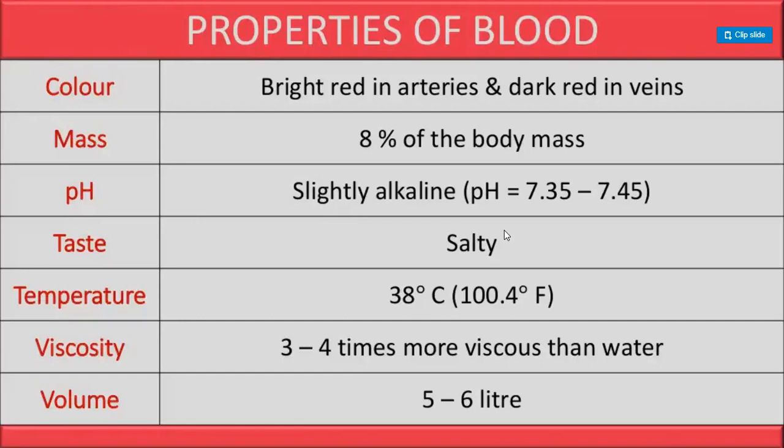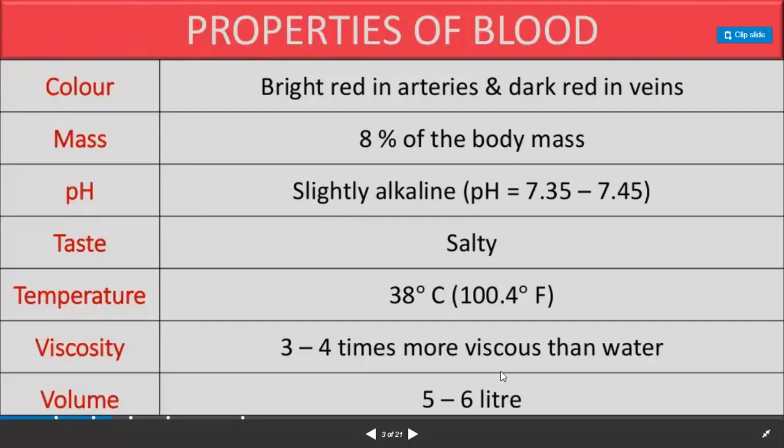If you get an injury and you are bleeding and losing blood, or somebody gets an accident and there is severe blood loss, we would have what is called hypovolemia, because the volume of the blood will decrease. Hypovolemia, decreased volume of blood, could lead to shock, because there won't be enough blood to supply your body organs. You will have what is called hypovolemic shock. And of course, you could also have anemia. There will be a decreased amount of red blood cells in the blood because you have lost a lot of blood. It is dangerous also.